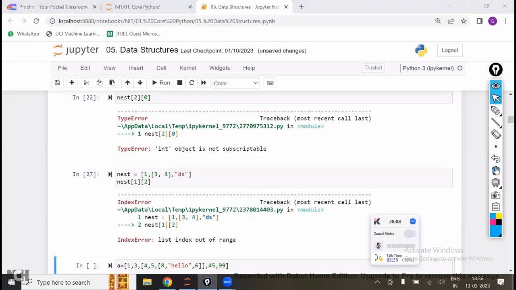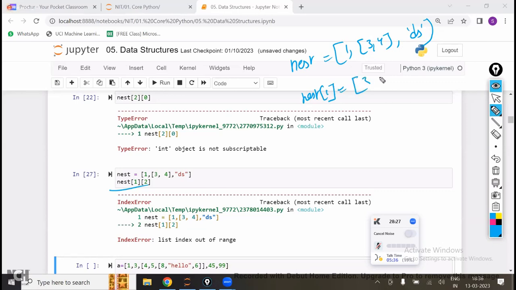Now, this is one of the 100% guaranteed questions in the certification. So what you have to do, first you have to take the next. What is meant by next? List of 1, list of 3, 4, ds. First you have to write like this. Next of 1. What is the output of next of 1? List of 3, 4. You have to write the output in the notes like this. Then you have to apply next of 1, means for this one, you are applying the index of 2. 0, 1 is possible, 2 is not possible. Index error.